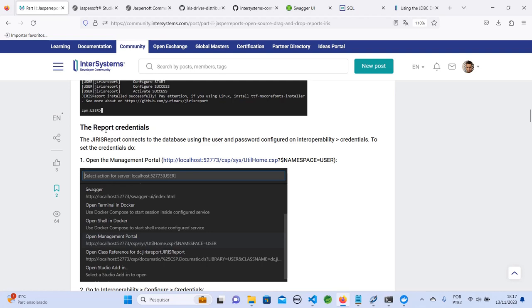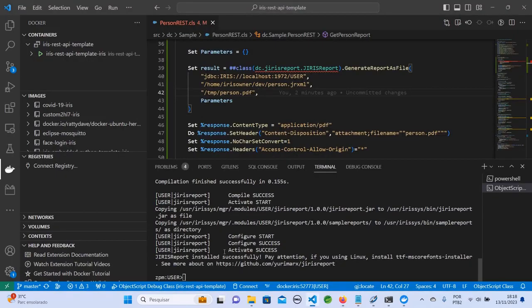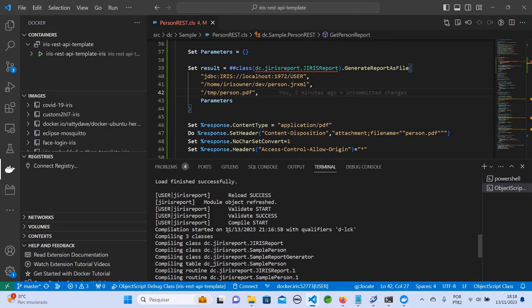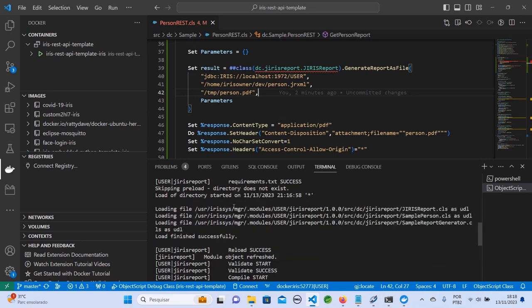I forgot to create the credentials. JIRISReport needs to define credentials because the report needs a user and password. So I will create the credentials. JIRISReport installed with success.